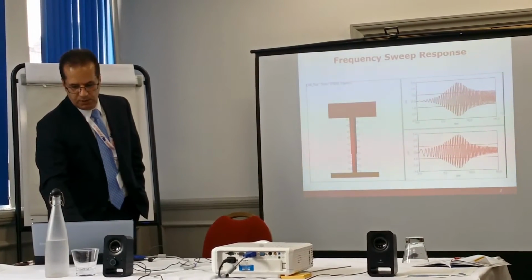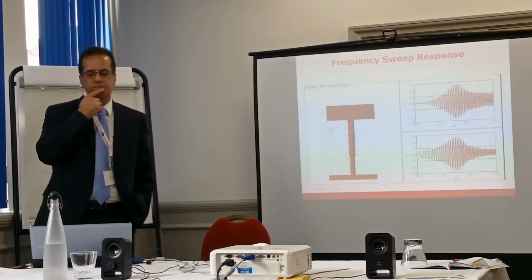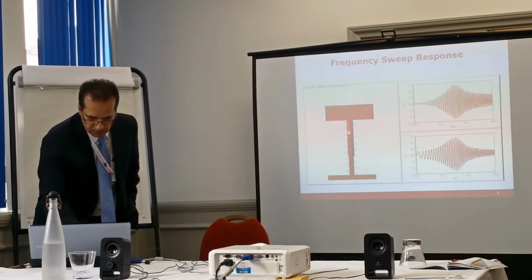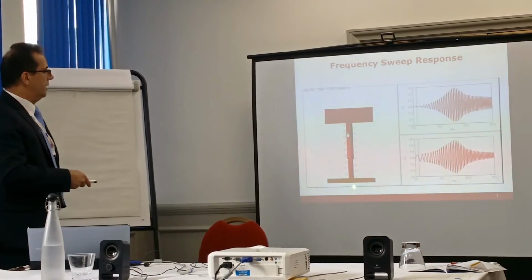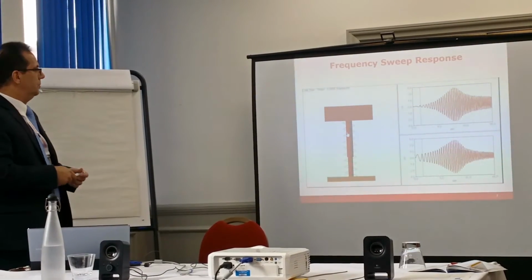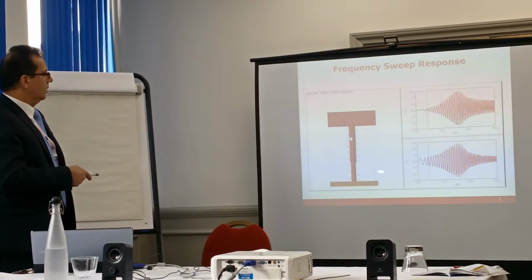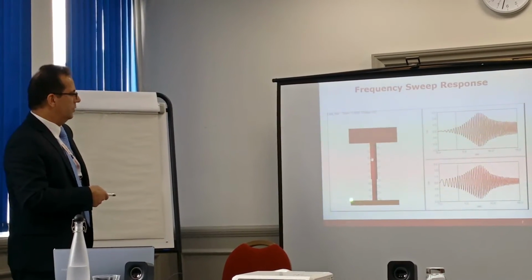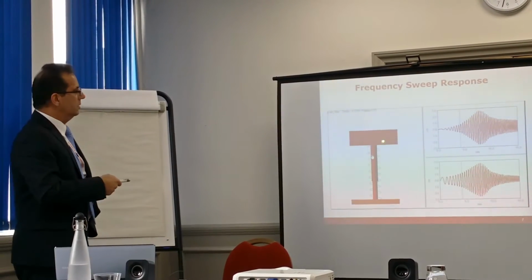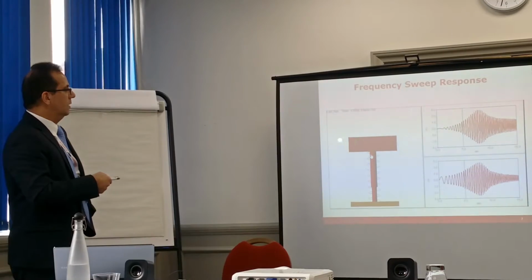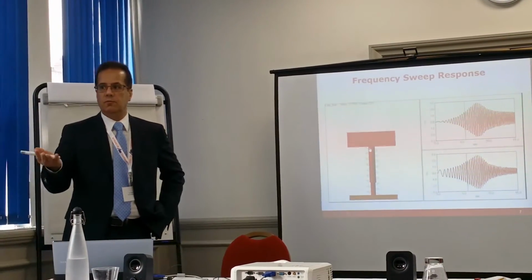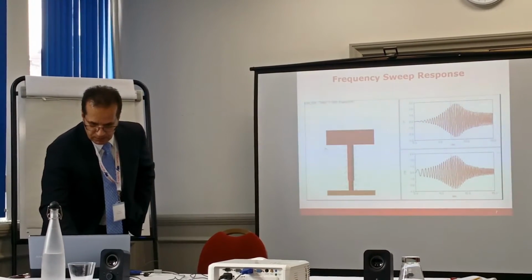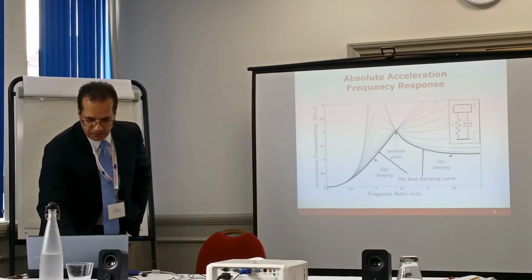As a sample, here you can see the simulation of a vibration isolator. Hopefully it is working. Okay, a base is vibrating and a mass, which is supposed to be isolated, goes through a frequency sweep. As you can see, for example, if the vibration is 1 unit, depending on the frequency of excitation, the actual mass can go beyond 1 unit, or whatever is the unit of excitation. So this is a normal problem with linearity.